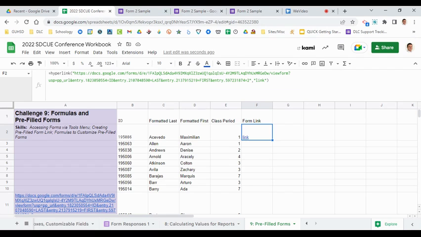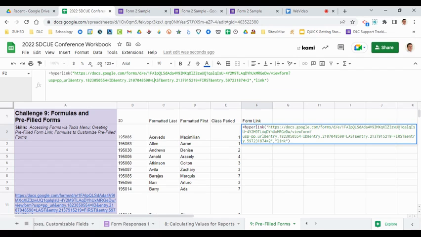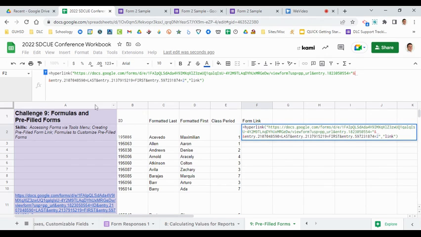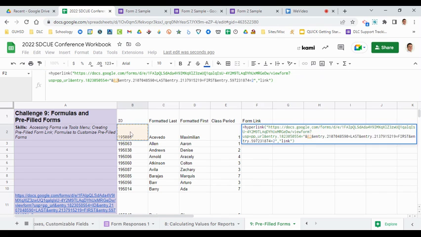I'm going to dig into this formula. And you notice where it says like last and first and two, where I'd put in that information. I'm going to actually reference it to a cell. So what I'm going to do then is I'm going to do quote, ampersand, D2, ampersand, quote. And then I'm going to just copy this mess because that's a lot to do.